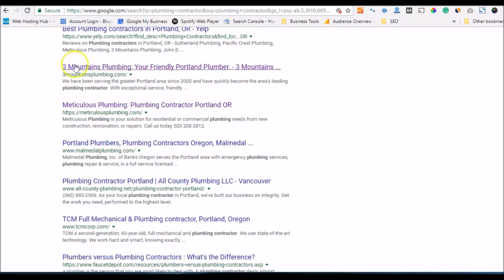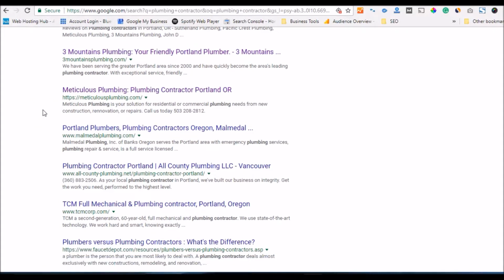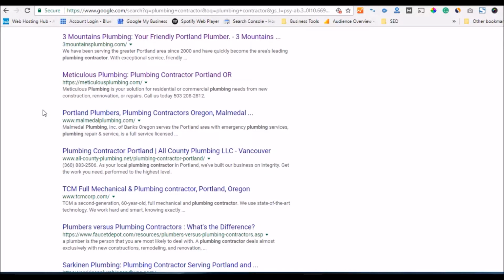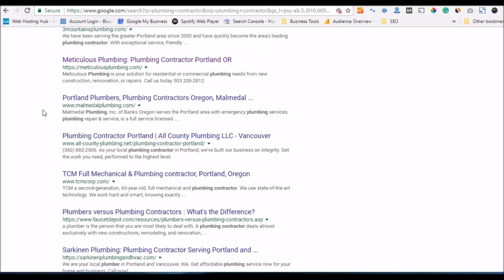And as we can see here, they mention plumber, and in this case I'm in the Portland, Oregon area, but they mention plumber, plumbing. We can see they all have the geographic specification in them of Portland and Portland, Oregon. This is going to be consistent for local SEO, which we'll get to the differences of that in a little bit.